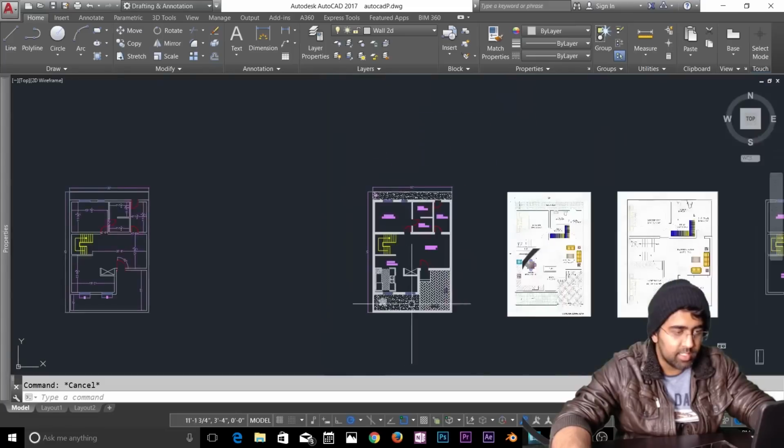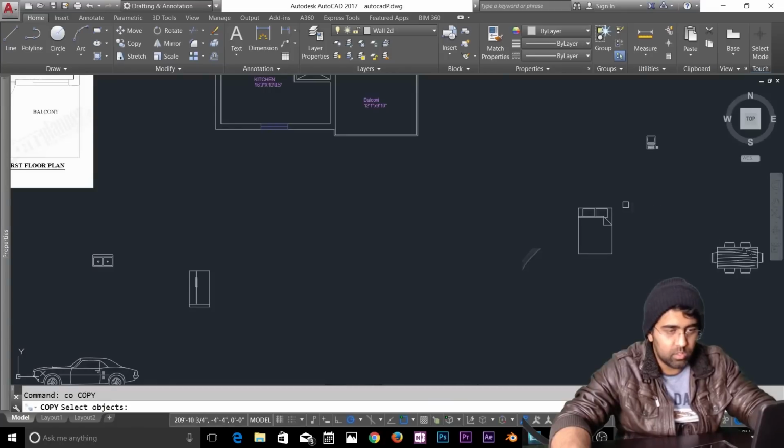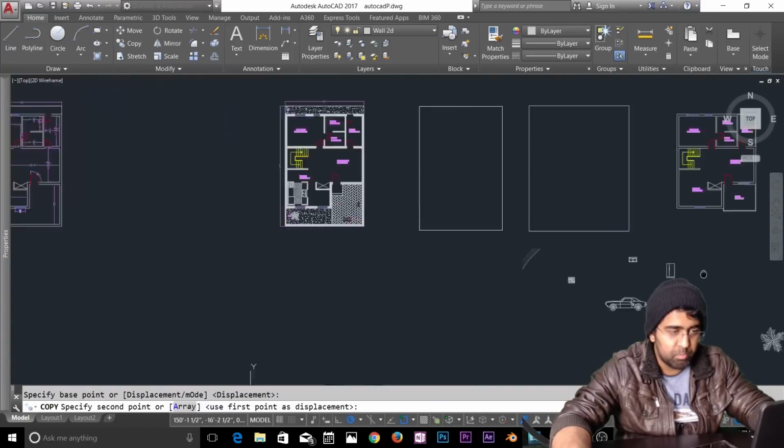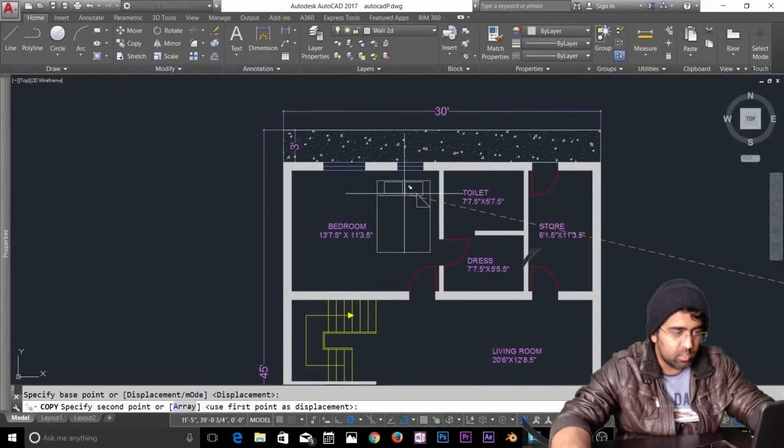but I just want to show you how to use the Design Center. Let's grab a bed now. Copy this bed, and wherever you want to drop it, you can just drop it. Okay, it should go here.